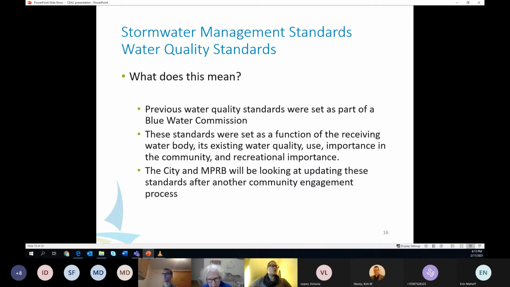So the previous water quality standards were actually set as part of a really significant public engagement process. When we do those updates, we will have another similar public engagement process. It looks at what we want to use all of our water bodies for. Do we want to have full contact recreation for them?